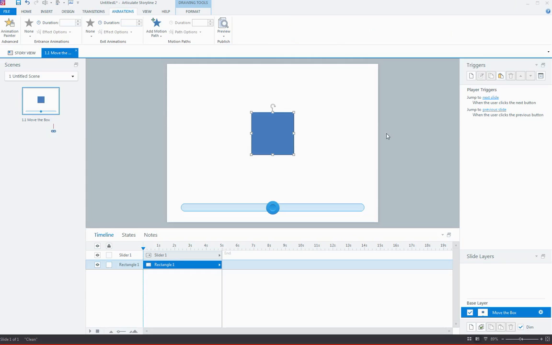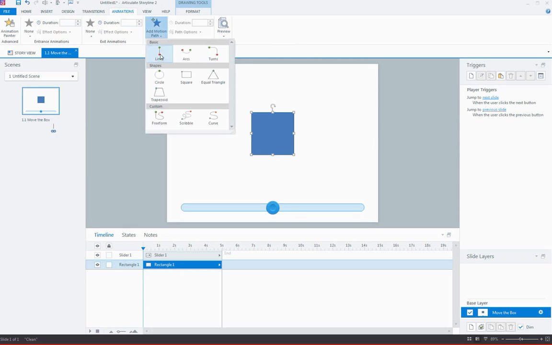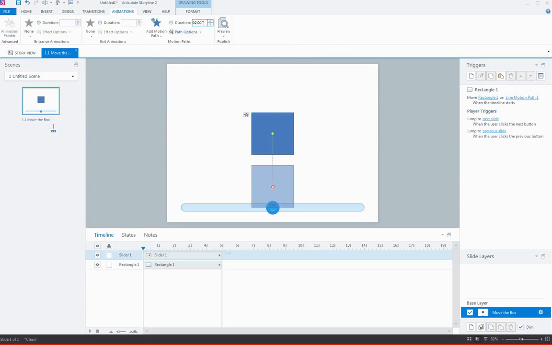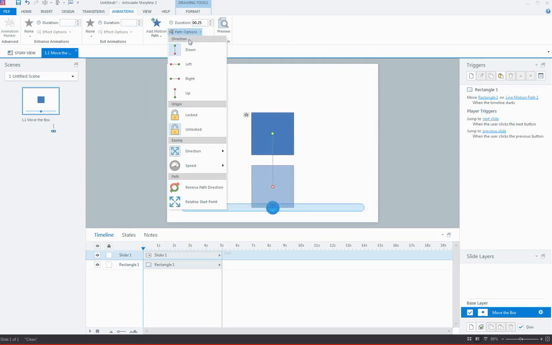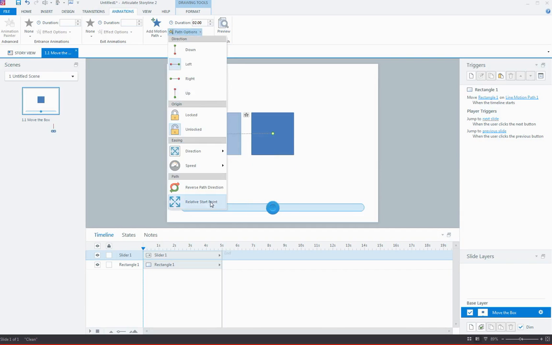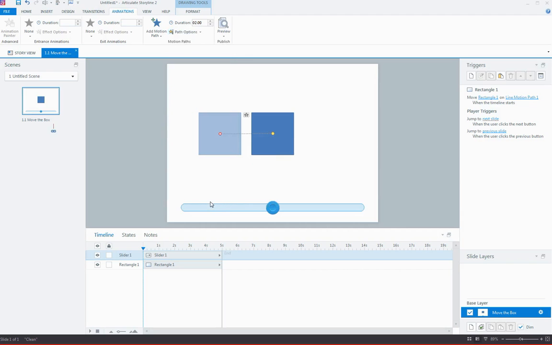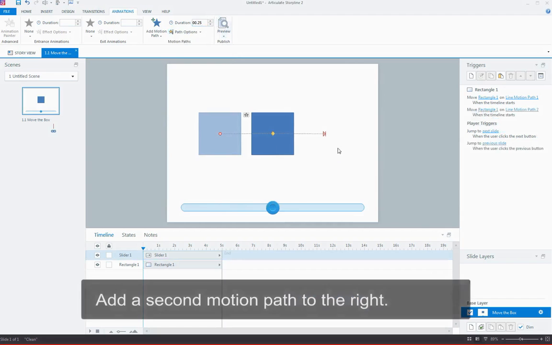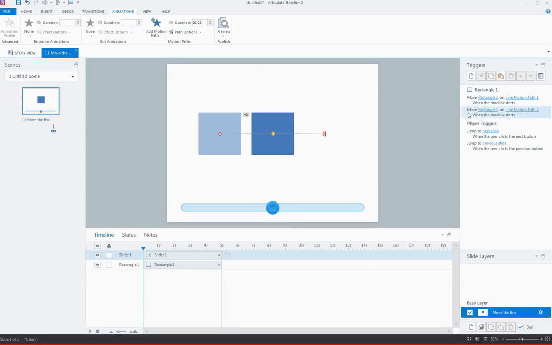Initially, I was trying to just get a box to move across the screen. So I had a box, I put in a slider. I'm going to put in some motion path animations. This is my first one. I'm going to bring it down to say 0.25 seconds. I'm going to have this one move left, and I'm going to have it have a relative start position. Those are the only two changes I'm going to make to that one. Okay, so now they're at 0.25. They'll move relatively quickly, and so then I need to tie them to my slider.